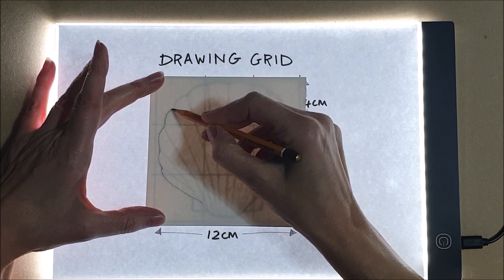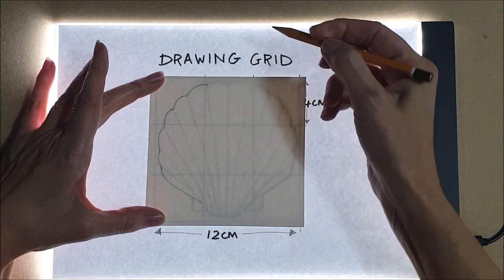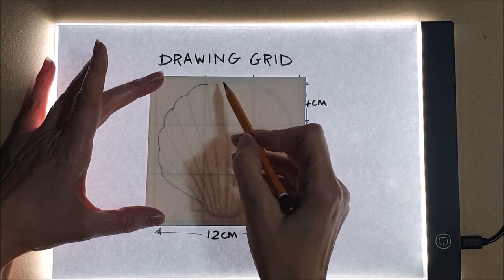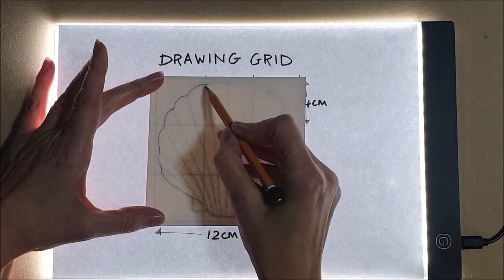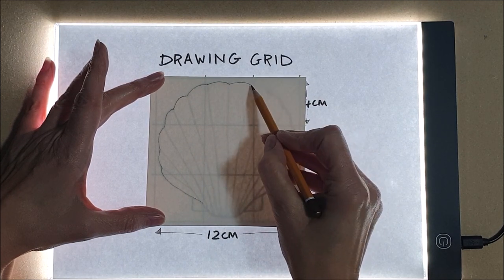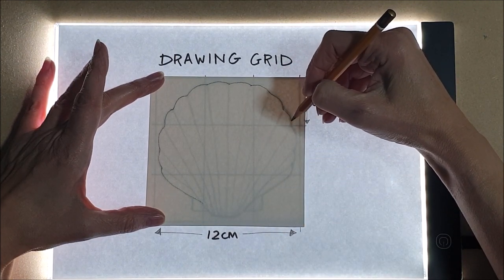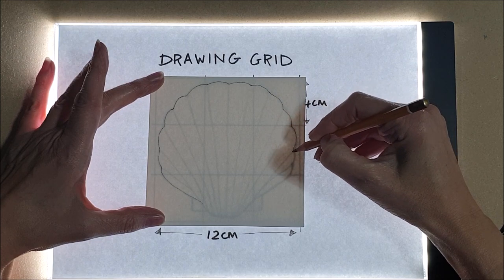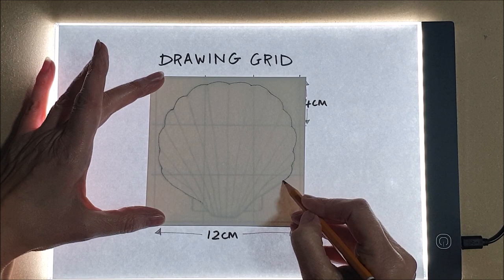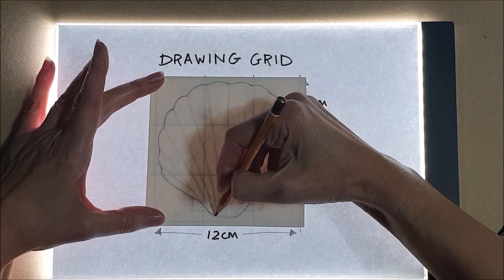Let's start by just drawing the outline first. I tend to do that a lot, just catch that little button with my hand that switches it off. And drawing all around the outside. Take that shape down.